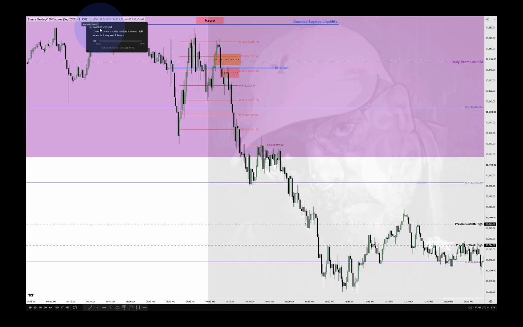But I covered a lot of things here. I covered how do I know when certain relative equal highs or lows are not going to be traded to because they're guarded liquidity. Okay. And I'm looking for very specific things. I talked about entering outside of the macro. Well, in this case, I needed some more confirmation things are going to be there.